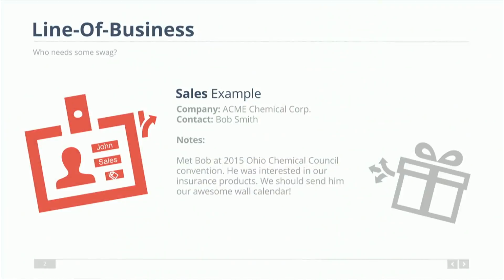What is a line of business application? If you asked an insurance salesman, what line of business are you in, they would most likely say insurance. If you asked a doctor, they would say medical or healthcare maybe. In software, if we're building line of business software, we're talking about software that helps these business people with their day-to-day business, whether that be insurance, healthcare, or any other business profession.